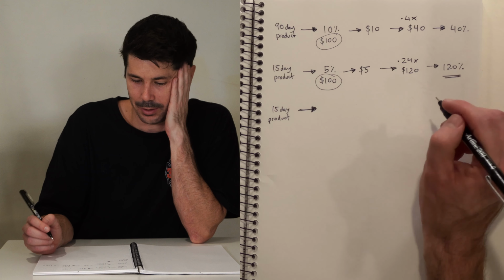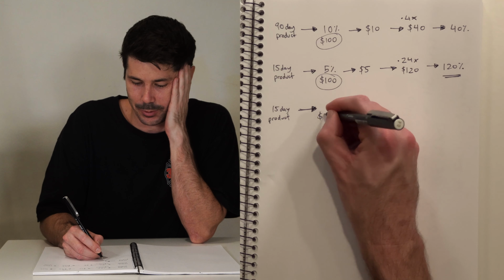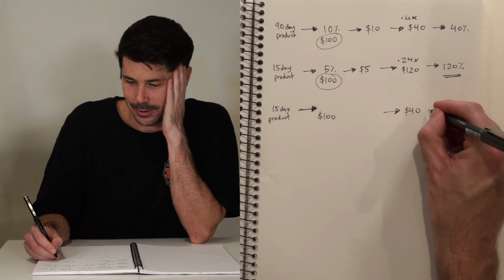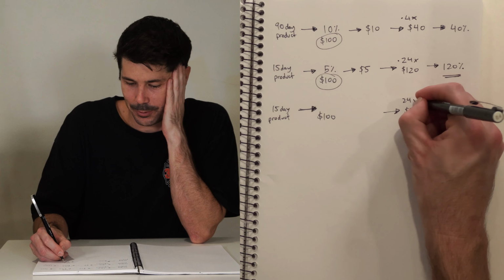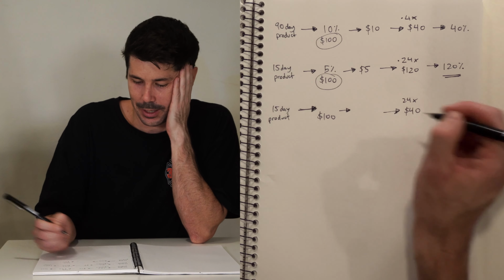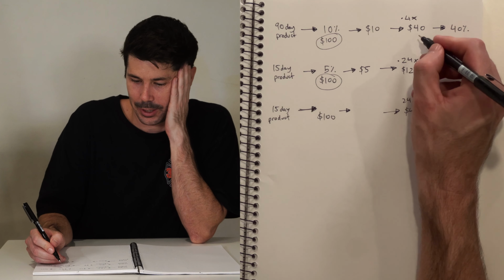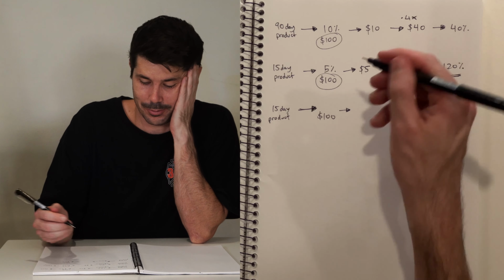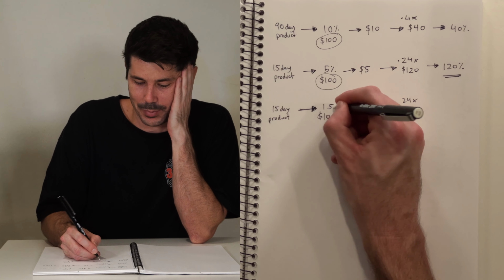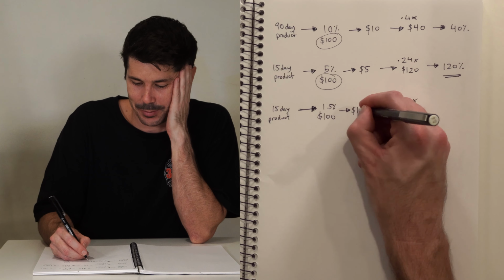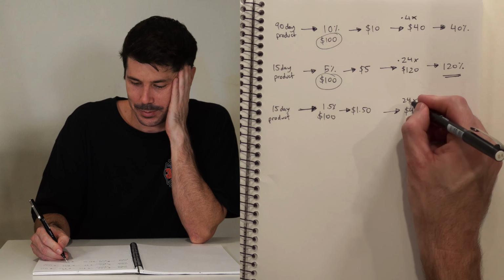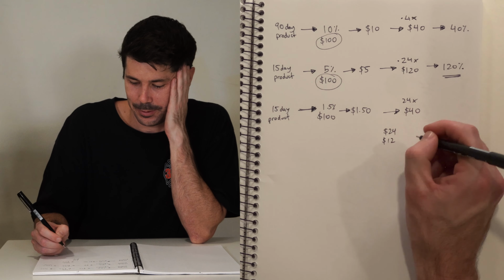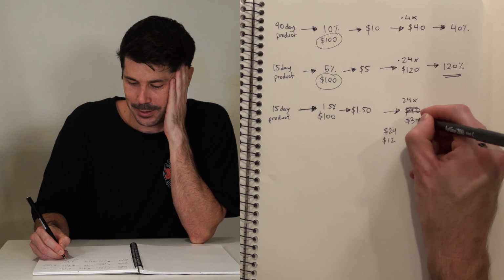But yeah, let's say this 15-day product, how bad do we need to make it to still achieve the same thing? So let's say this 15-day product was $100 and we want to make $40 on this at 24 times. Man, I don't have a calculator with me. I don't know if I can do that. Can I? It'll be 10 divided by 6. So call it, I don't know. Let's say we've only got like 1.5% net margins on this, which means we make $1.50 times by 24. So that'll be 24 plus 12, right? So it'll be $36.